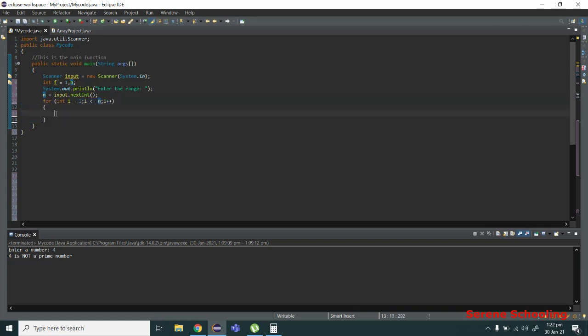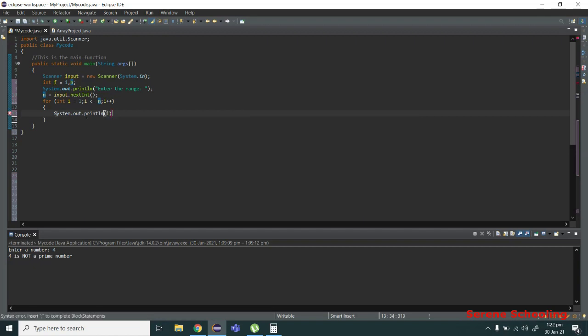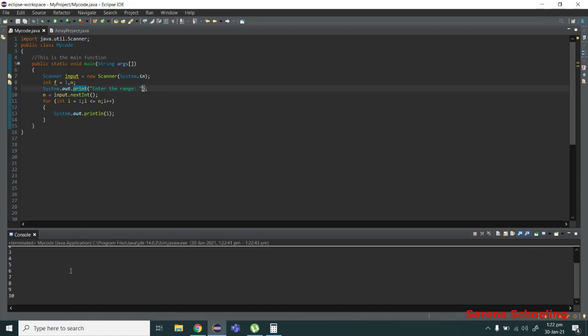Let's try testing it so you can really see what's going on. Let's print the value of i and run it. Let's enter 6. As you can see, it is printing 1, 2, 3, 4, 5, 6. So it is running 6 times, which is the value of n. Or suppose the user enters 10, we will run it 10 times. As you can see, 1 to 10 is getting printed. So now we are running the loop n number of times. This will be our first loop.